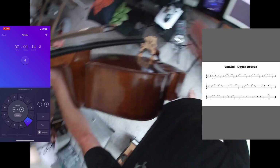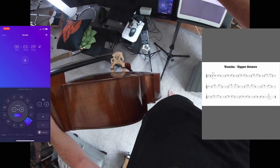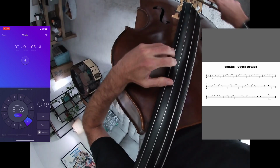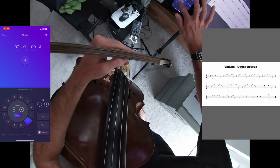They're really good. Drones, I think, are super valuable. You can change up the octave too. Drop it down if that upper octave starts to drive you crazy. It definitely does for me. And then I would do 1-3, which is not really a shift, you know, for the first notes.